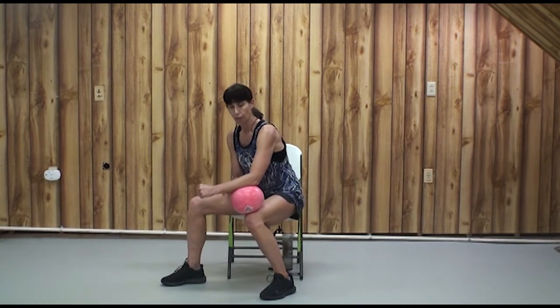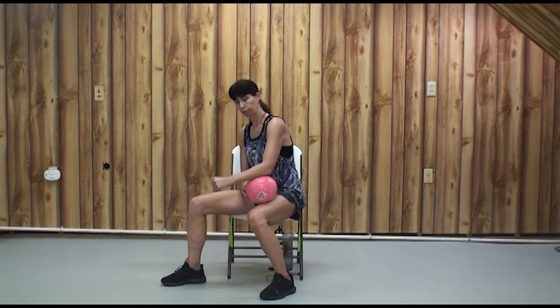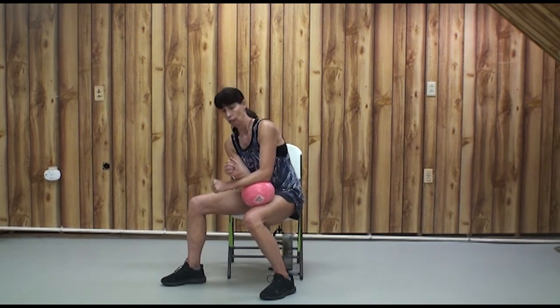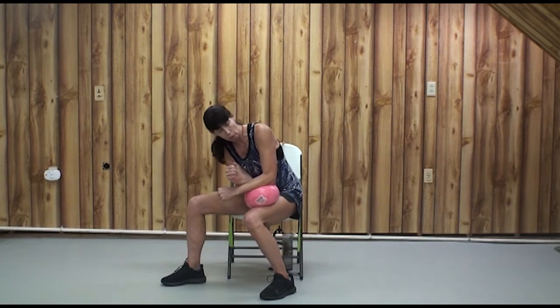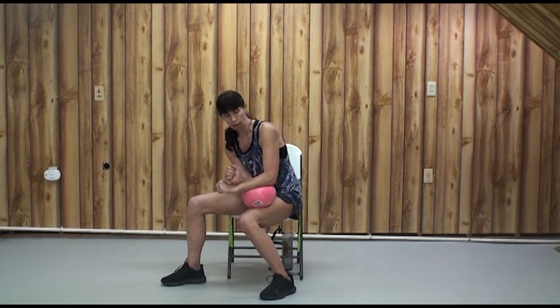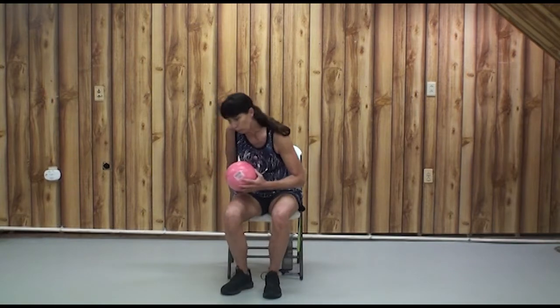You can experiment further away from your hips or closer. I like to cross my arms a little bit so the ball doesn't shoot out. We're using our shoulder stabilizers. And if you are pushing hard, you can really feel this in your rectus abdominis, the six pack, and your core muscles on your back, your quadratus lumborum, and on your side, the obliques. Good. Well, we've got to get that other side then, don't we? Let's take a little break.